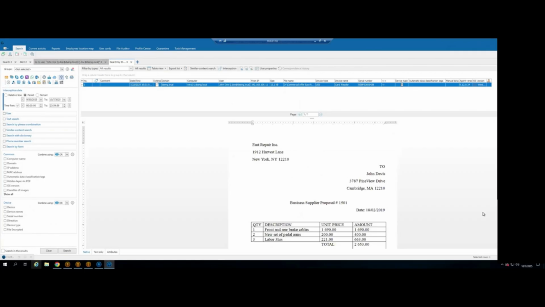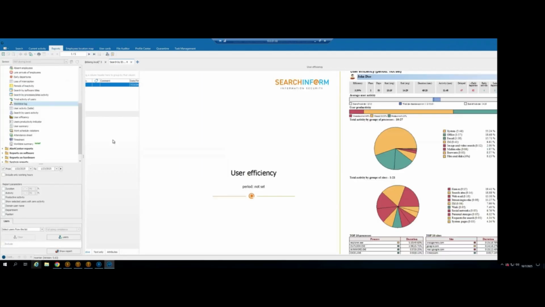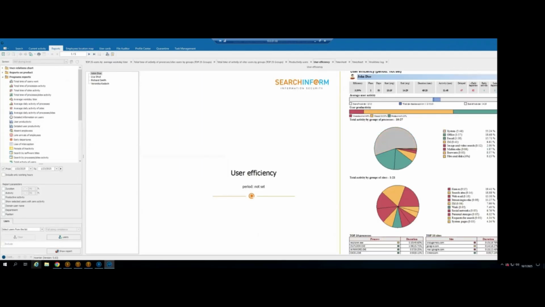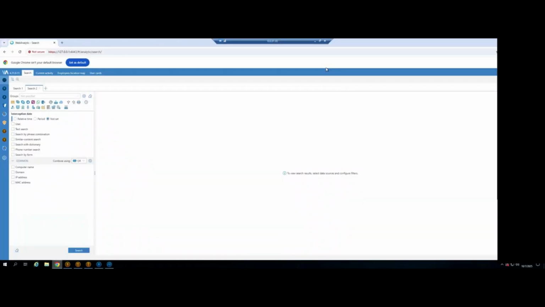Like in this analytic console, we also can check some online activity, see what our user is doing right now. We can connect to the monitor in live stream and see how they work on their computers right now. Unfortunately, on the test environment, I won't be able to show it to you, but these options are available. And also we have quite a big list of reports that we can use for analytic purposes. I will show you reports in the web version just for you to check it.